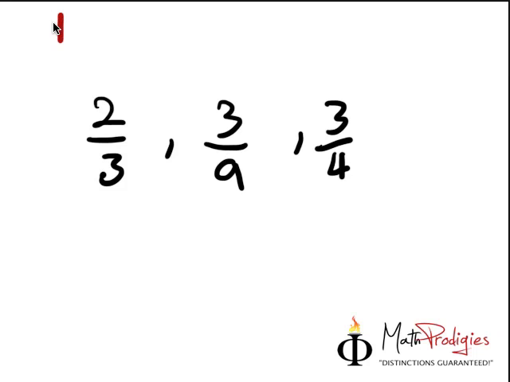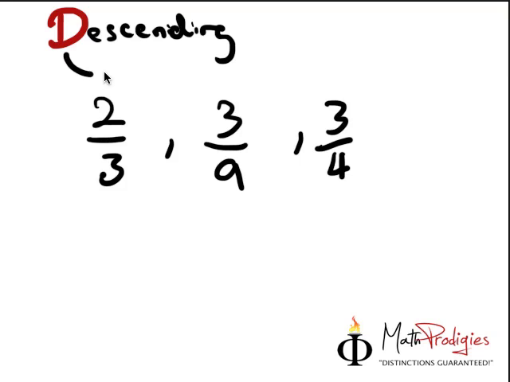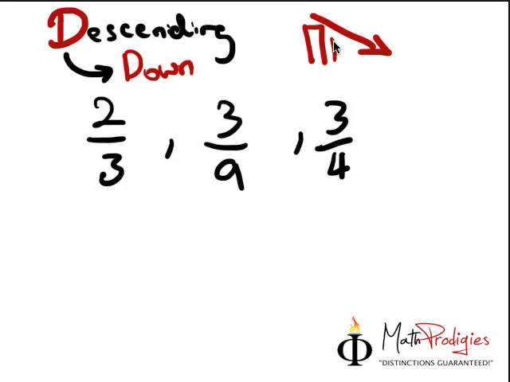Descending, I'm going to give you a clue, is you take a look at the letter D, okay? And I want you to just imagine the D being down. In other words, you must arrange the numbers in such a way that they are going down, which gives me the biggest first, the next biggest first, and the smallest last. So in other words, I'm saying arrange it from big to small. Very simple.